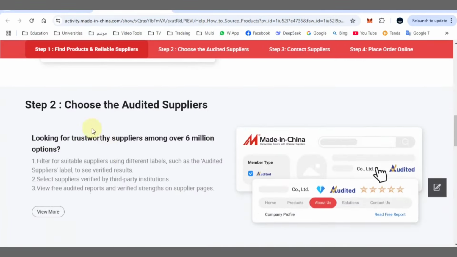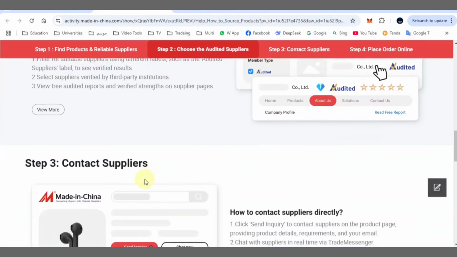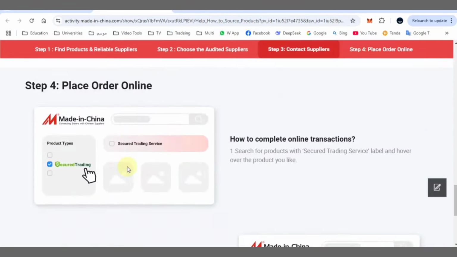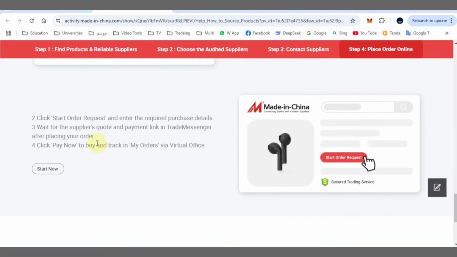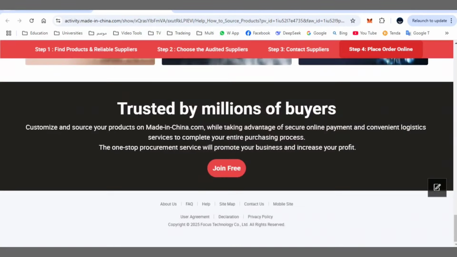After that, step 2, where you can choose audited suppliers, looking for trustworthy suppliers among over 6 million options. You can also learn all the points from here, like how to start and how to take part in Made in China.